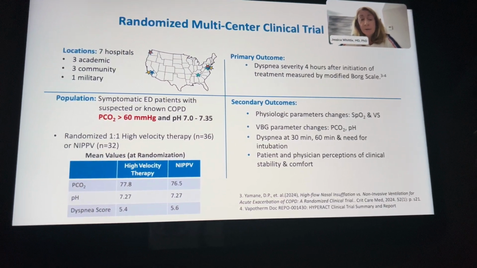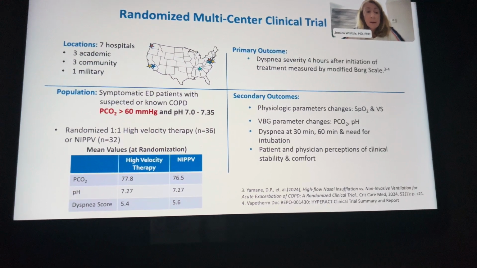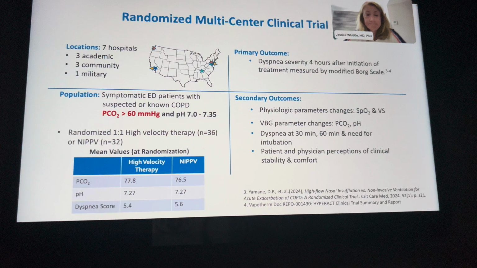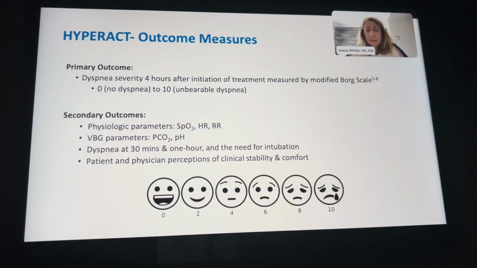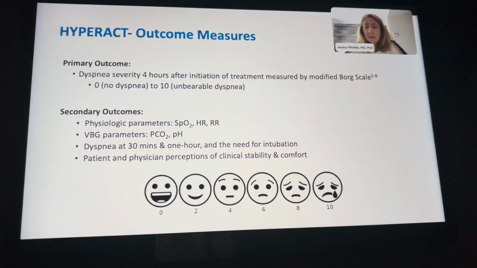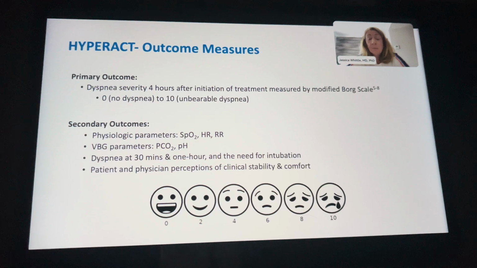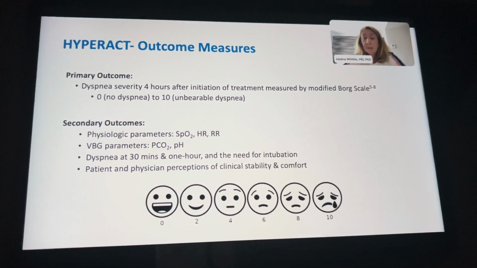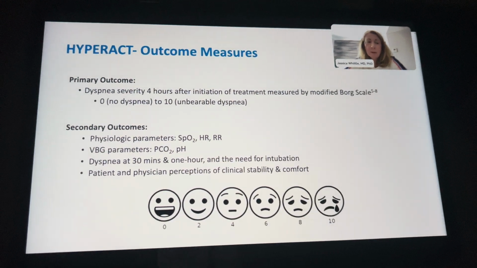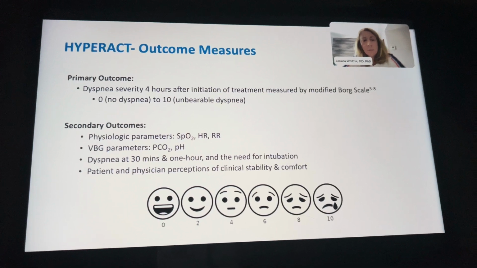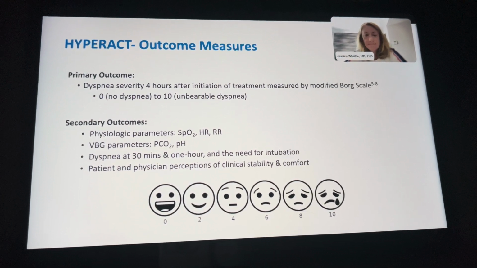So what you can see is that these patients on average had a quite high CO2 level, an average of 78 millimeters of mercury, or a pH of 7.27. So they were really quite sick with acute respiratory acidosis. So our outcome measure was, again, dyspnea. We were measuring dyspnea because clinically that's the most significant thing that we treat, particularly in the US. Meaning if a patient comes in and is feeling very breathless, then we'll continue to treat them, and we will measure their CO2 and all the other things that we typically measure. But the most important thing is if the patient is able to speak and continues to be comfortable. So that was our primary measure. And again, in addition, we measured oxygen saturation, respiration rate, all the vital signs that you would expect, as well as CO2 and pH. Next.